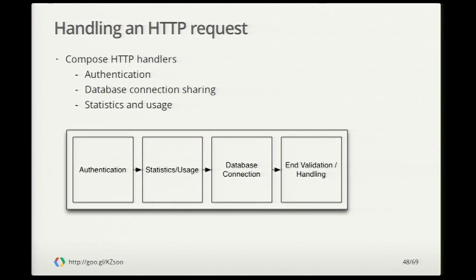So we serve a lot of HTTP requests at Iron.io using Go, and the strategy that we use to serve those is generally by composing HTTP handlers together into a chain. So the first handler in the chain is typically authentication. We decide whether the request should be able to continue, and if not, it's unauthorized. If it is able to continue, it delegates to the next handler in the chain.